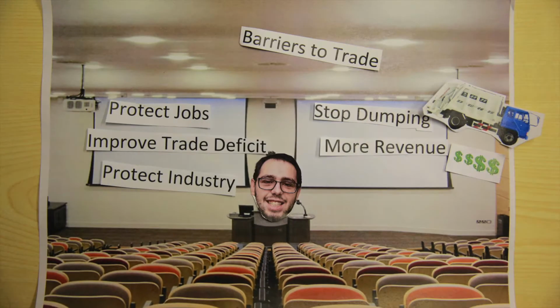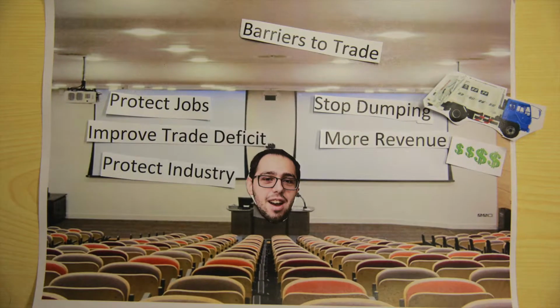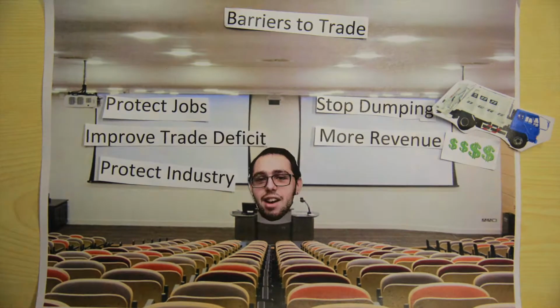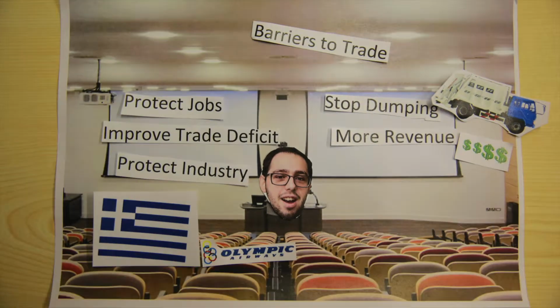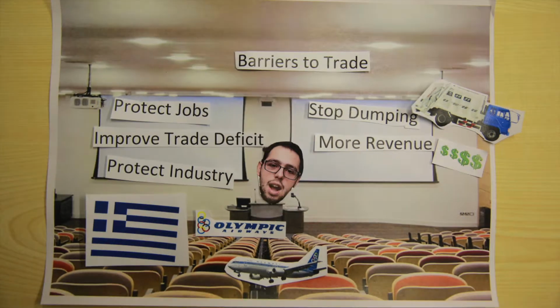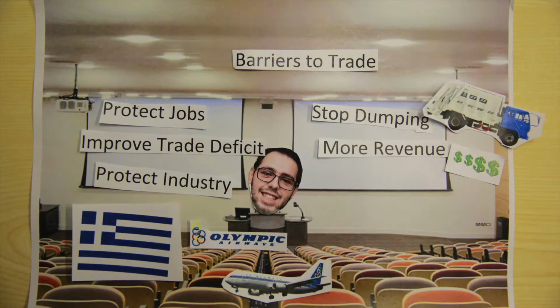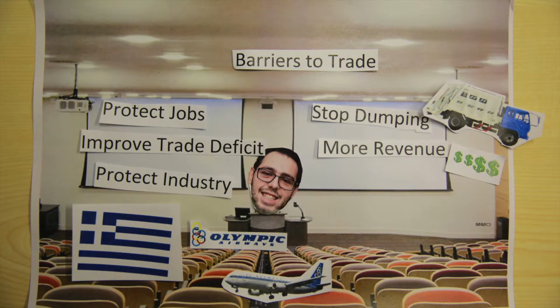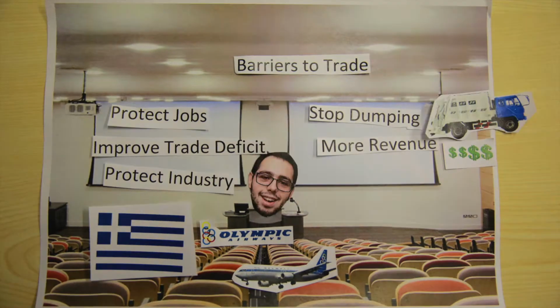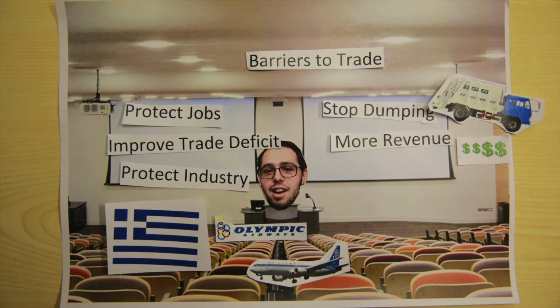Thirdly, they use trade barriers to protect infant industries or senile industries. Countries want to give newly developing industries time to grow and become more competitive. Or, in the case of senile industries, they want to help their old industries to become more competitive in the global market. An example of this is the Olympic Airways. It's an airline in Greece which was too old and had too much debt and could not be competitive in the global market anymore, so the Greek government tried, through trade barriers and subsidies, to make it more competitive and the pride of Greece again.